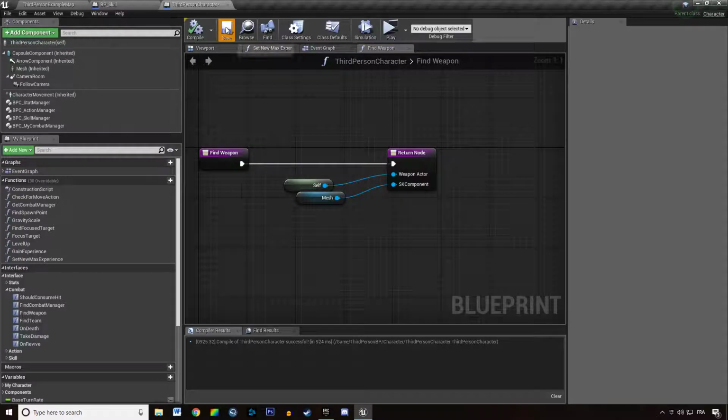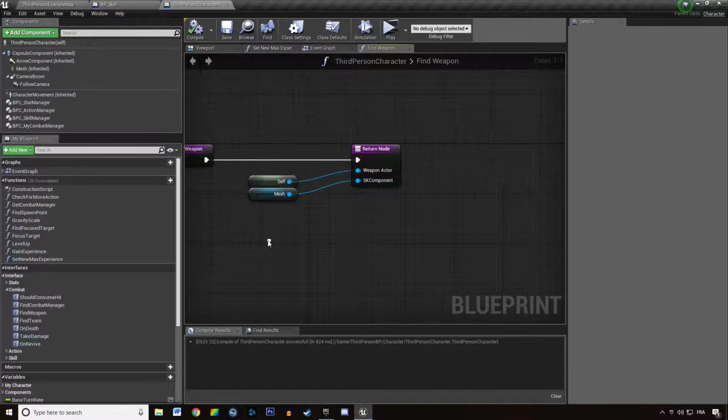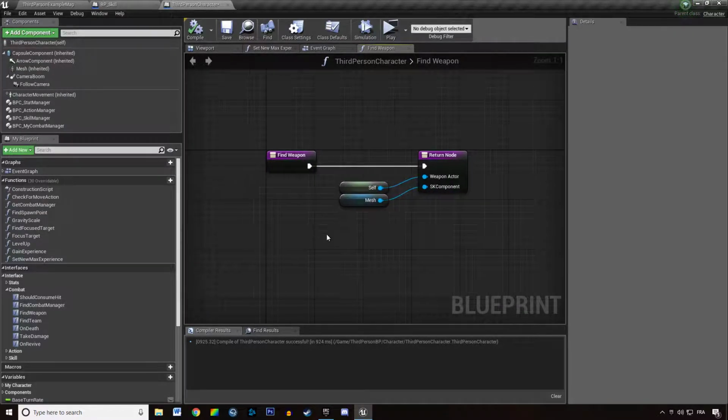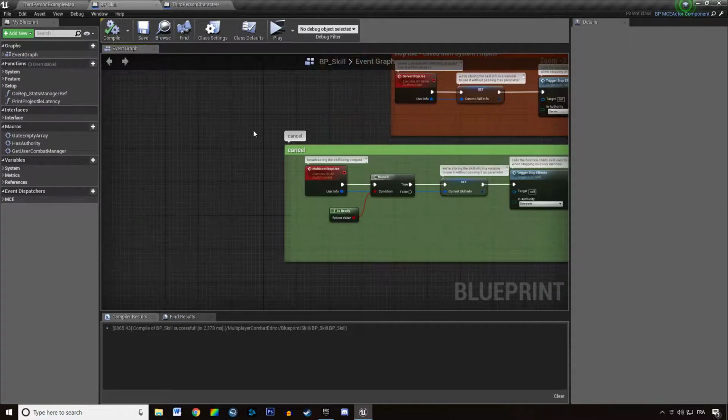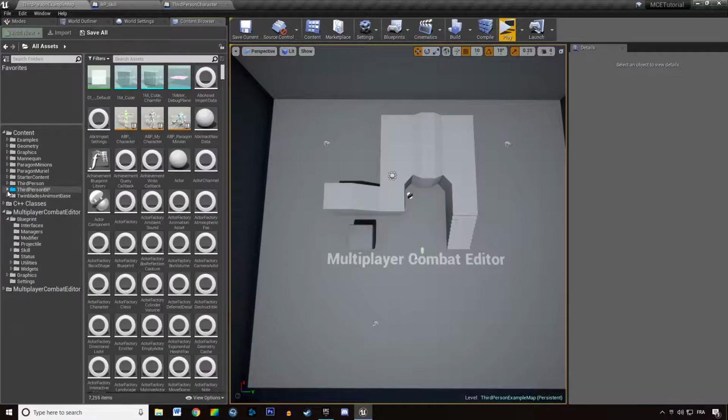So weapons can be anything from actors to actor components or objects. Maybe in your game you are equipping weapons, and then you need to use the skills in your weapons. Probably your weapons are going to have a skill manager, or maybe your weapons are just going to add skills to your character's skill list, and you're going to trigger your skills the same way we are triggering skills for now.